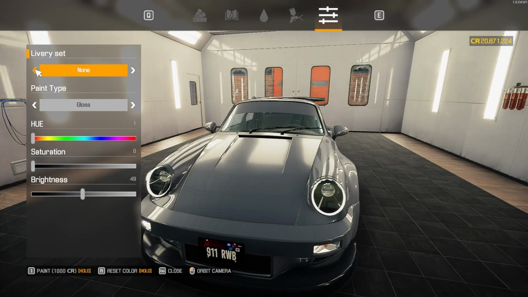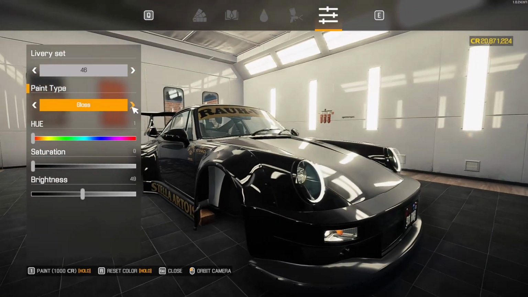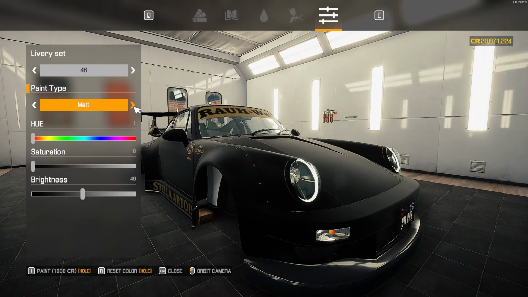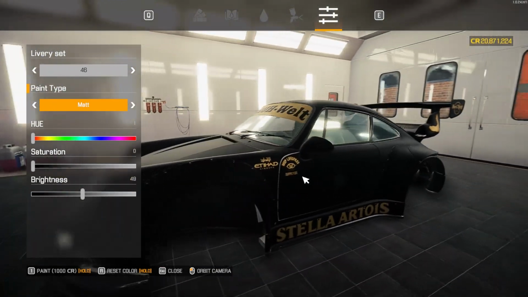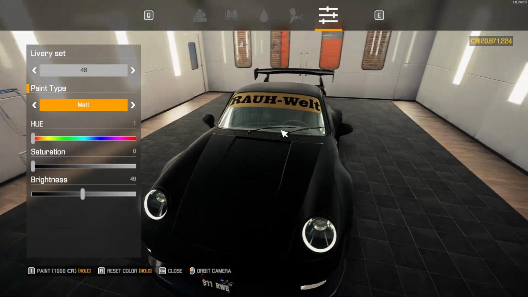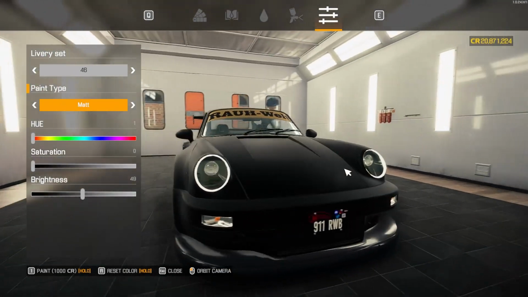Now I need to decide what we're going to do with ours. I know it is going to be this one, the Stella Artois one, but I'm not sure which sort of colour scheme to go with. I really like this matte, so it probably will be this. But I'm going to try and match up this colour here. Might struggle a little bit with that. So I'll see you back in a minute if I can, and if I definitely am going to stick with this livery.